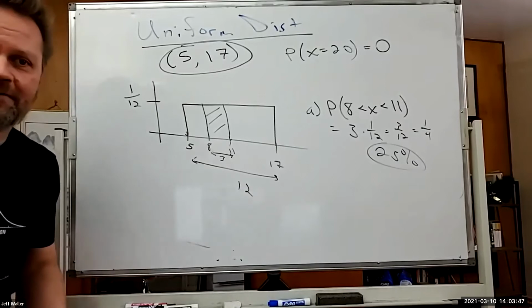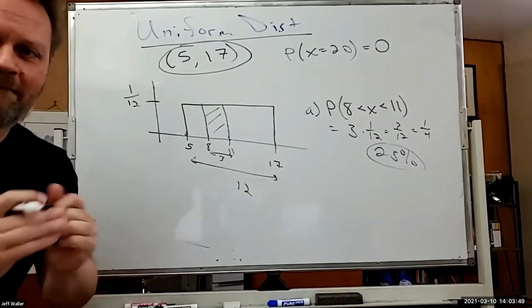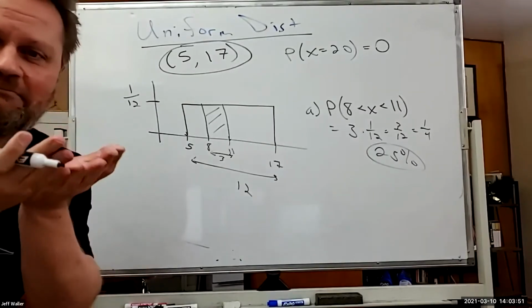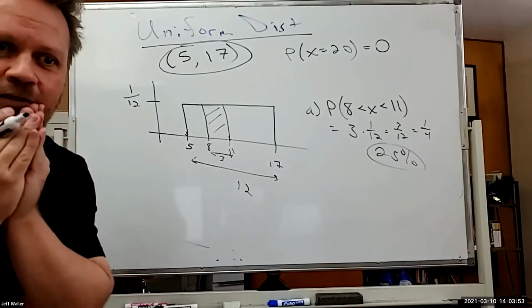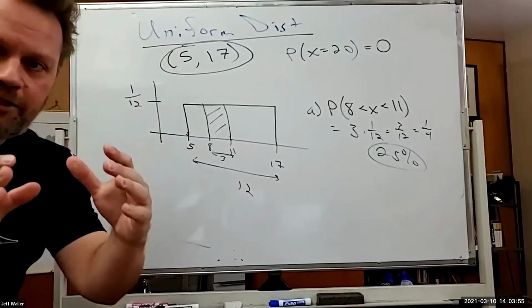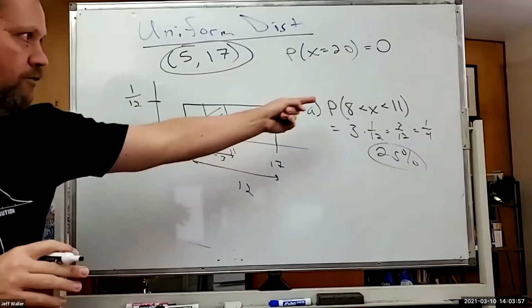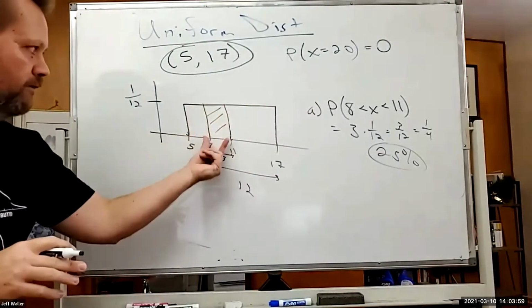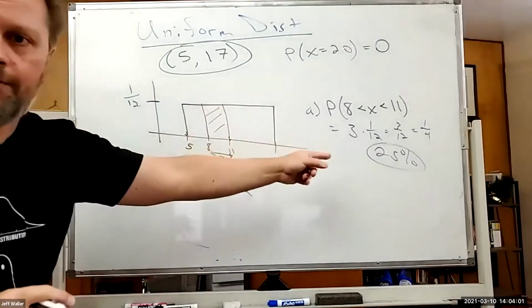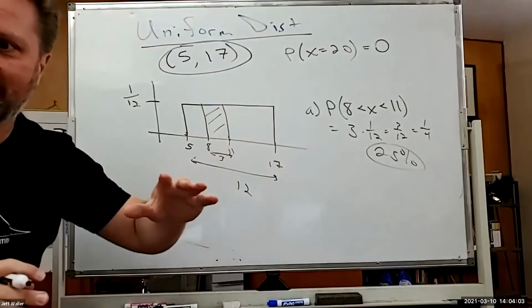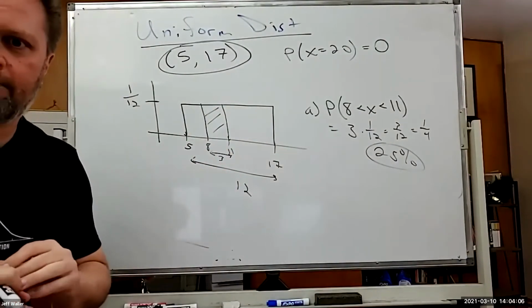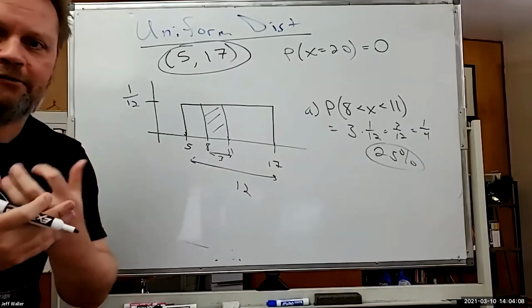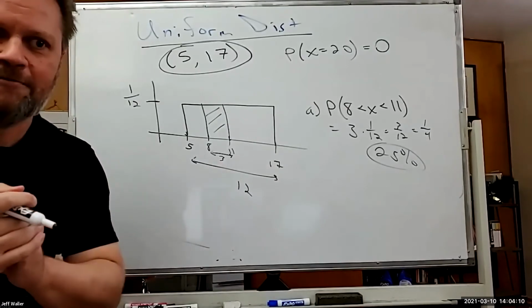That's it. So if you can draw the question in the picture, find its area, you are done. Next. Okay, so I desperately want you to let uniform distributions be easy.